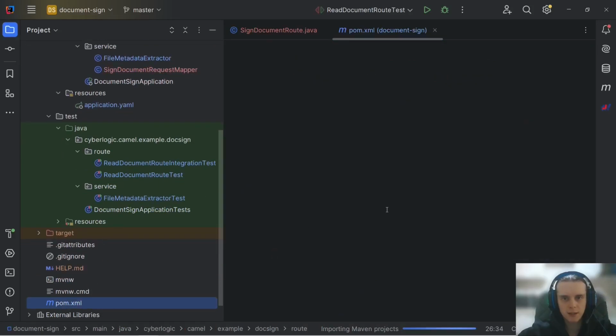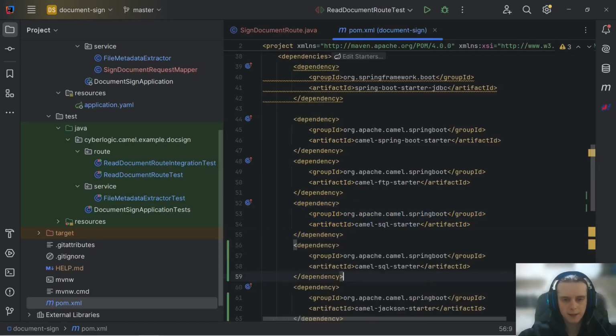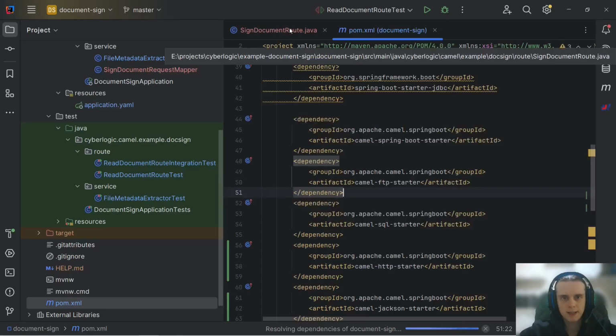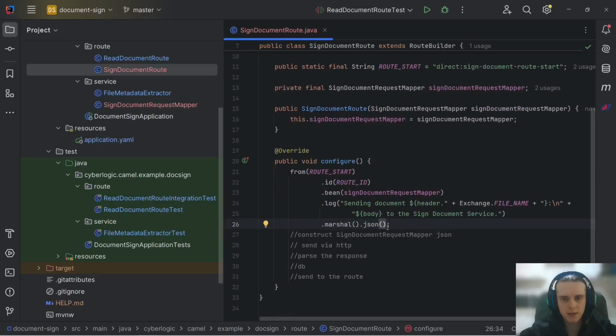And actually, while we're here, what we can also do is we can add camel HTTP starter dependency, because the next step after we've transformed our object to JSON is to send it via HTTP. So with that we can delete this comment because we're already done constructing a JSON, and here we can specify the to DSL element and provide our URL.